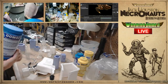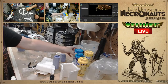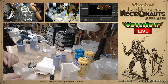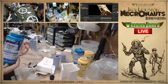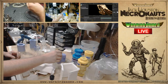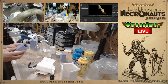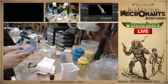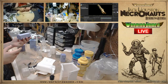Oomoo is a really popular rubber and very easy to use. It's a 1-to-1 ratio by volume. Although I do kind of like using by weight, but by volume works too. Same with the SmoothCast. It's 1-to-1 by volume, so it's very easy to measure out your stuff. Oomoo also doesn't really get bubbles. You just don't have to worry too much about bubbles with the Oomoo silicone. The bubbles will rise to the surface. The viscosity lets all the bubbles come right up. So I've never had a bubble actually appear in one of these. I'm sure it can happen. It just hasn't happened to me, and I've run quite a few of these.